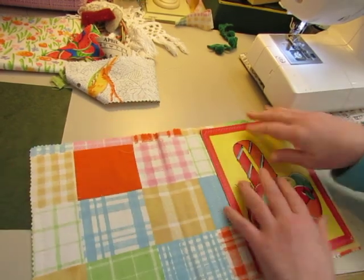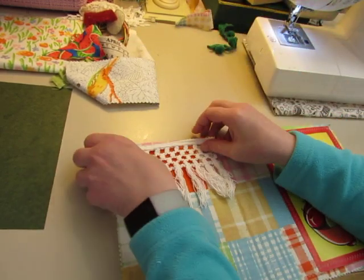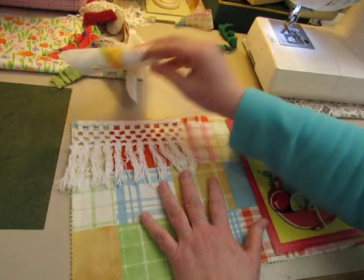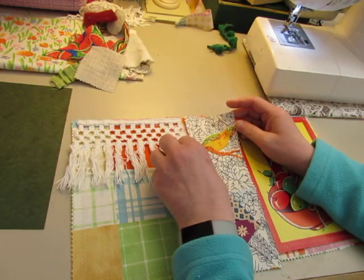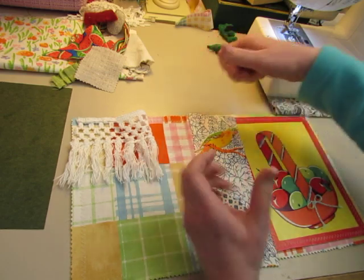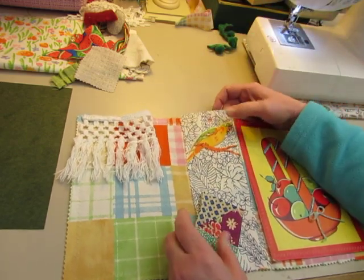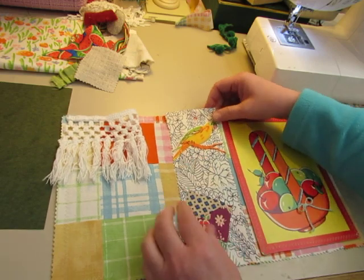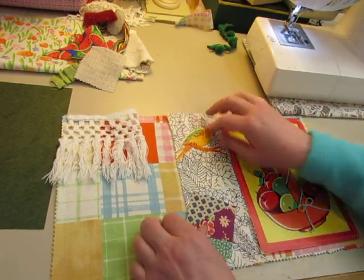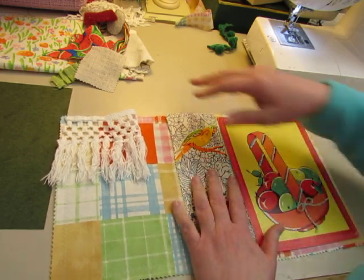So I had already pulled out some things. I have this fringy trim that I could put at the top here. I thought I would use this decorator fabric. It was a sample from a sample book, and I thought it was fun with that parrot on it to put there on the spine, and I just added this little piece of a vintage patchwork piece.